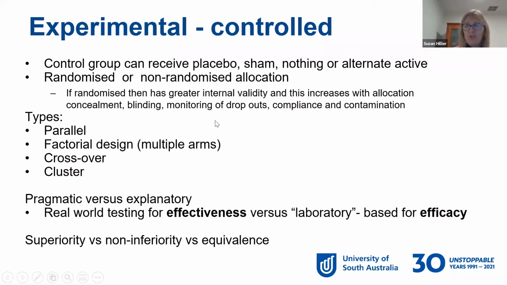And at best, what we can hope to do is blind the participants to the nature of the question, so that they can believe that both interventions are of equal value, or however many interventions they are, and that therefore they can't form a belief that they are likely to be receiving something that is of no value or is of value. This needs to be clearly stated, though. And when you're reporting trials, it's important, not just in the old-fashioned way, of course, people just said triple-blinded or double-blinded. It's important now to report which of those blinding principles have been able to be achieved, so that the reader is in no doubt as to where any potential risk of bias may lie.